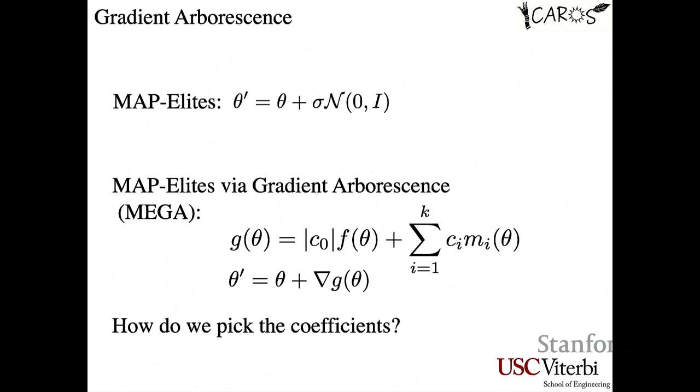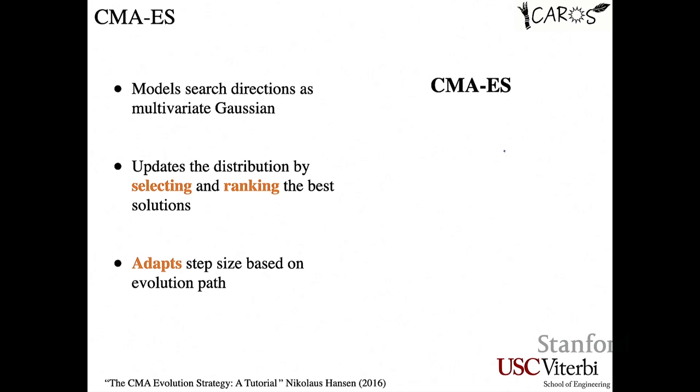But what will actually work much better is to use exactly the same insight that we used in CMA-ME, where we said, OK, let's search for coefficients that maximize archive improvement. And let's use CMA-ES to do that. Before, we used CMA-ES to find solutions that maximize archive improvement. Here, instead of trying to find solutions, we try to find coefficients. We're performing a gradient ascent step with respect to each sampled coefficient, moving in the direction of maximum archive improvement, and therefore filling in the archive as much as possible.